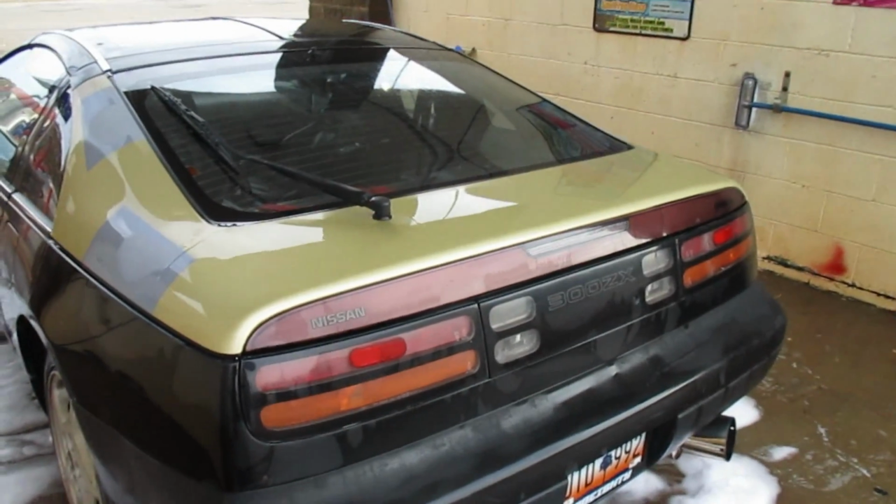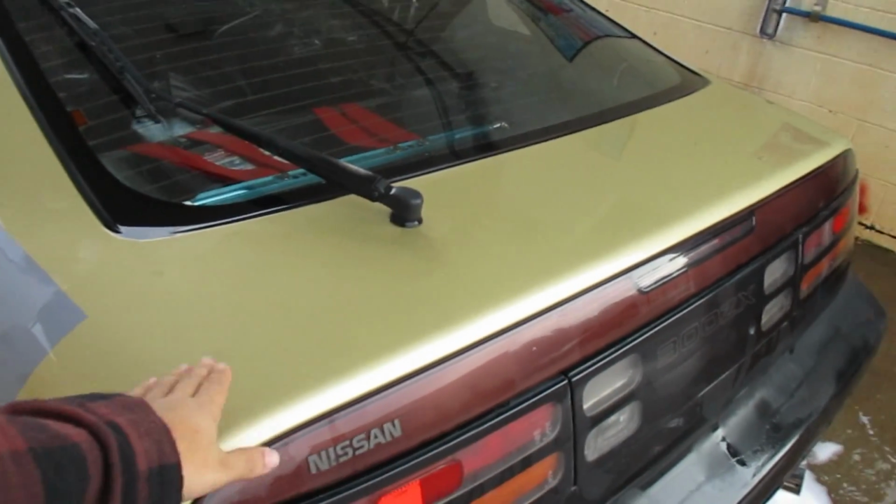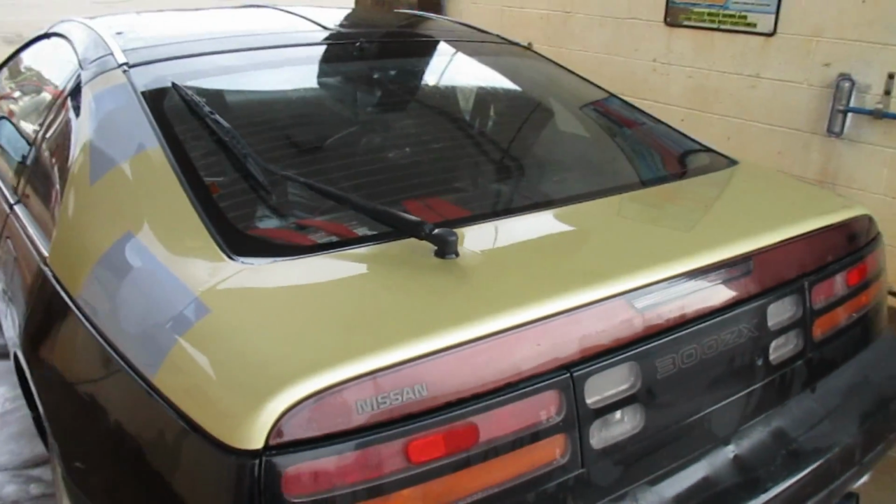Number 2 is something that I have already fixed, and that is the factory wing that comes on this car with the twin turbo, the spoiler that comes on this hatch. Now I've already changed this hatch. If you haven't seen already, go back and look in some other videos. I made a video on replacing the hatch and putting this one on, and I actually just did a little bit of body work. It's not completely finished, but has some dings and dents and stuff. Just getting the car ready for paint.